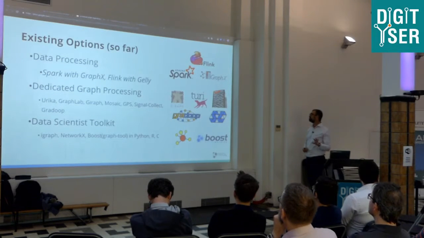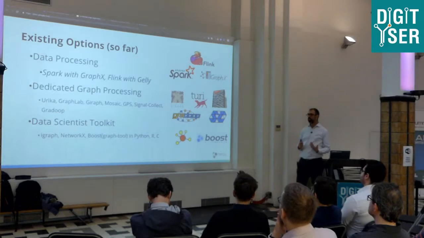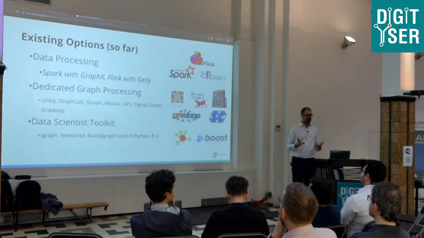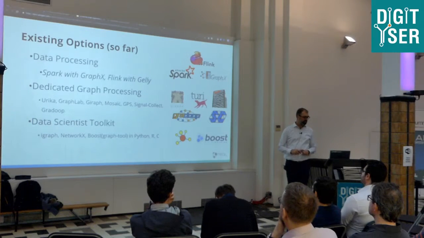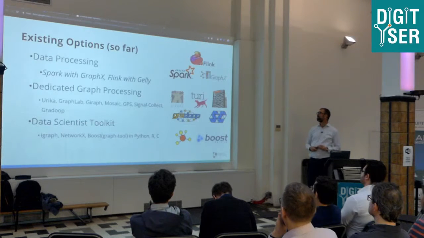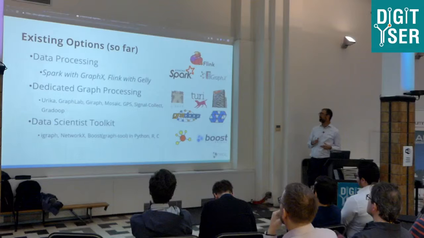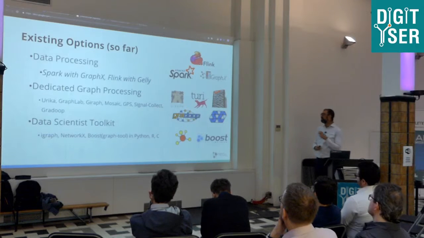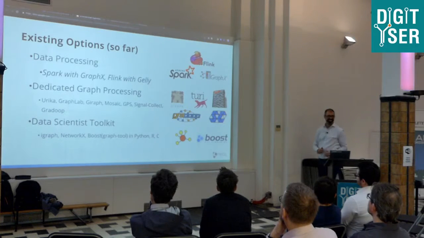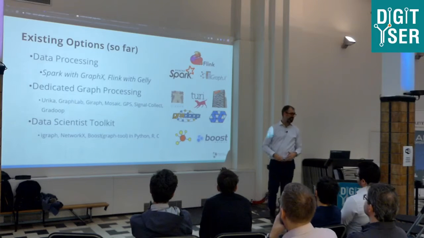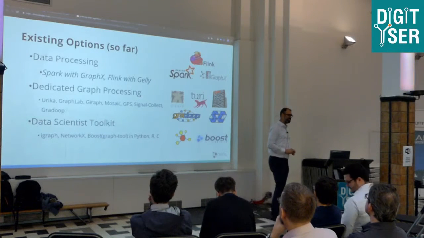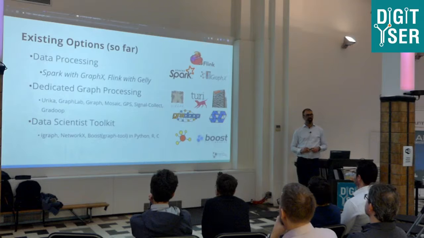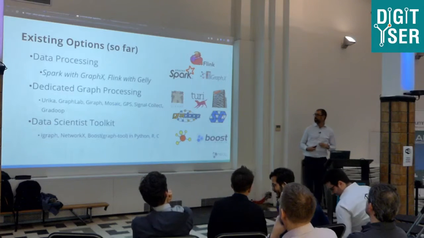And so there's been a bunch of existing options out there to emulate that with software, right? So there's hardware that you can use for graph processing, but there's a lot of software out there today as well. For example, Spark has GraphX, Flink has Gelly, and there's Giraph on the Hadoop ecosystem, NetworkX in Python. There's even Excel that has a graph add-on these days, right? So there's a lot of tools out there that allow you to do some limited form of graph analytics today.